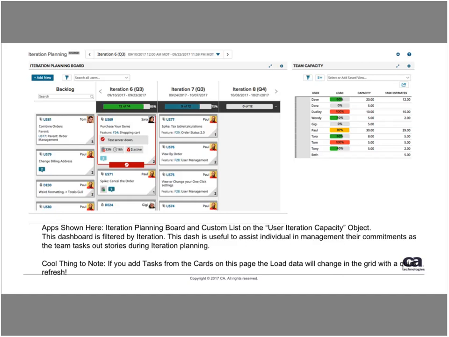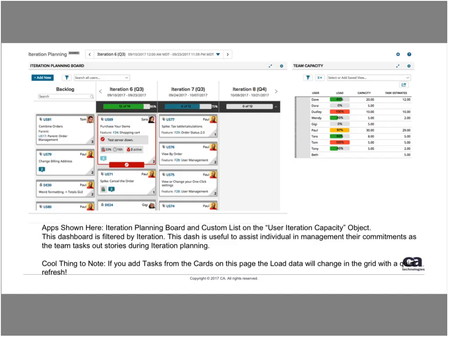And the reason being is as the team starts dragging stories into an iteration to plan, the iteration planning board does track the overall team loading of story points against the planned capacity of the team based on their velocity. But what the iteration planning board doesn't show is individual team member loading based on tasks that they take ownership of. So the scenario would be the team says, yes, let's drag this story into iteration 7.